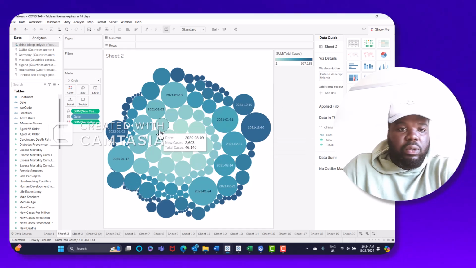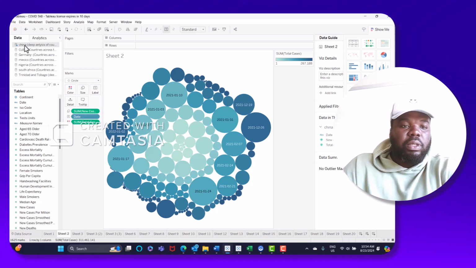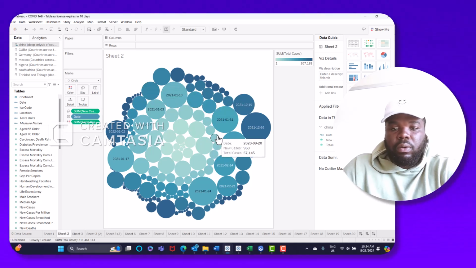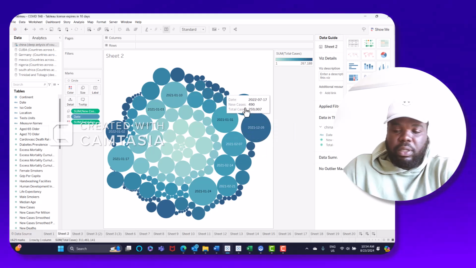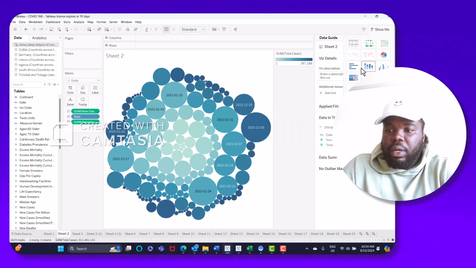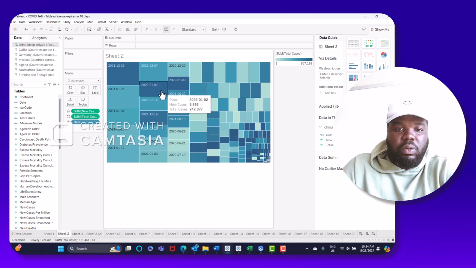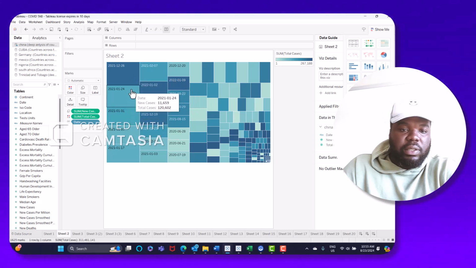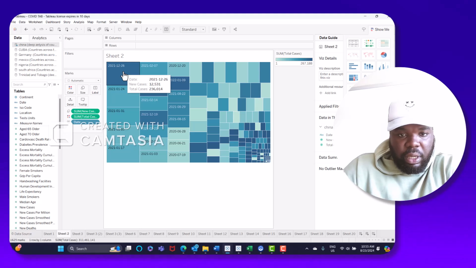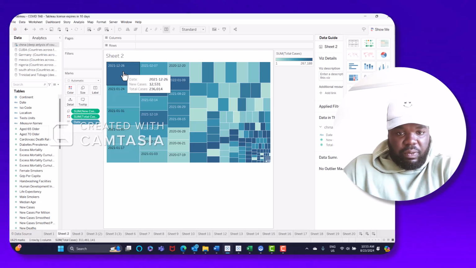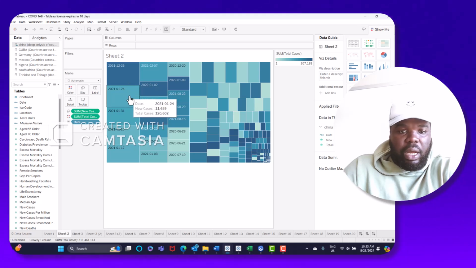Now, how I basically do this is because when you upload an Excel spreadsheet that you have already detailed in Tableau, it gives a proper visual representation of how these days have looked. This is just with respect to China. Now, if I decide to change the graph a bit and put it in this visual representation, you will see which days have had the most cases. So, for example, 2021, again with over 12,531. At these ones, it was over 11,000 cases.